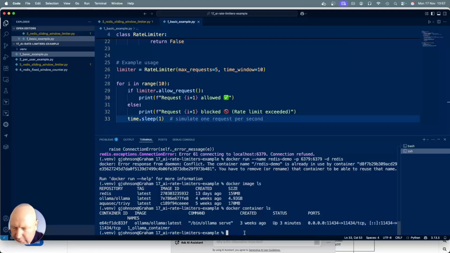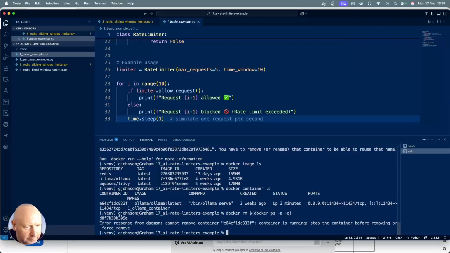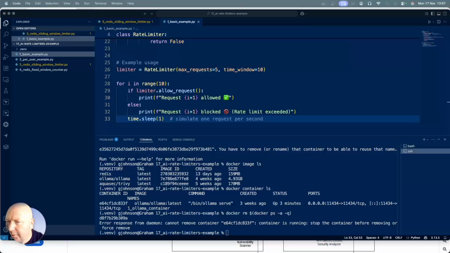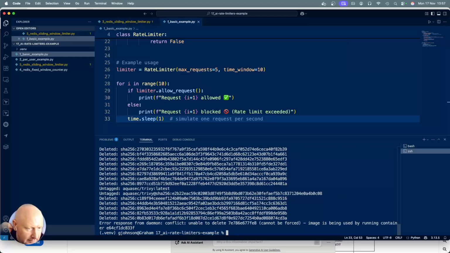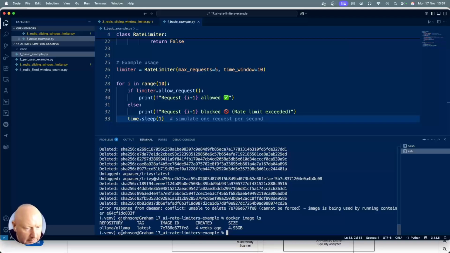So what I'm going to do is remove everything from my images here. I'm going to remove all of my images with this simple command, and you can see that it's deleted everything. So if I do docker image list here, I only have Llama.